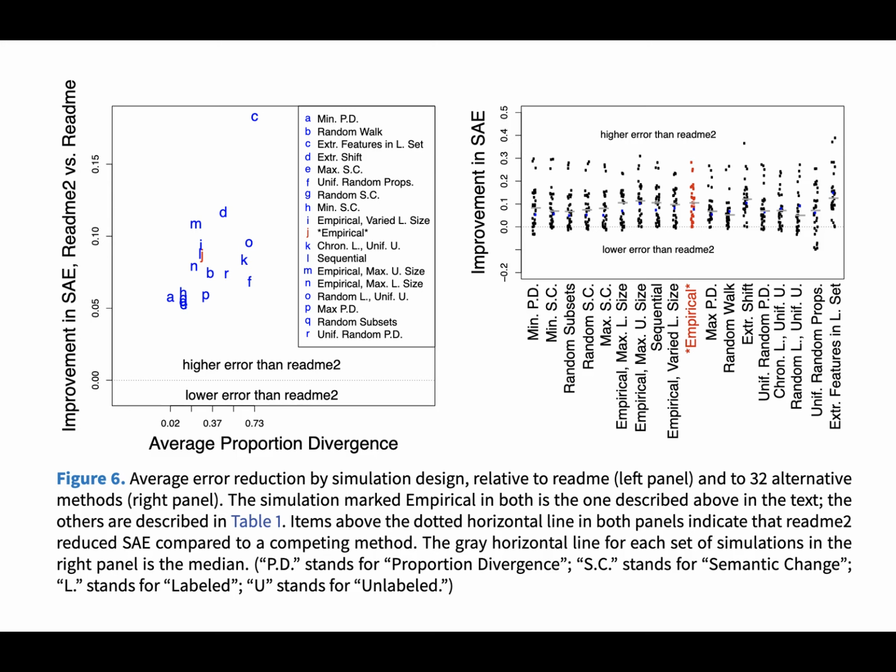The 5th type of alternative method includes 8 methods tuned for quantification. Among these, only readme is designed for more than 2 categories. We adapt the remaining 7, Friedman, adjusted counts, HDX, median sweep, mixture HPMF, mixture L1, and mixture L2, each detailed in Firat 2016, to multiple categories via estimation of repeated dichotomizations of the set of categories. When a method has adjustable parameters, we either optimized over them or used the software default.